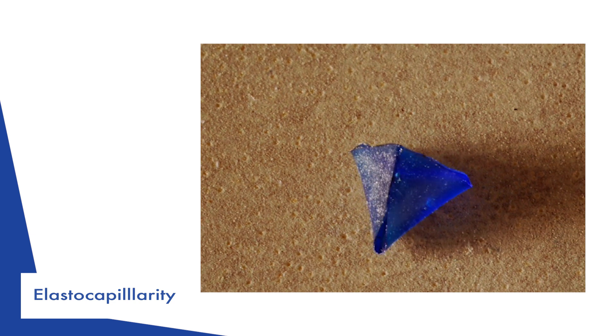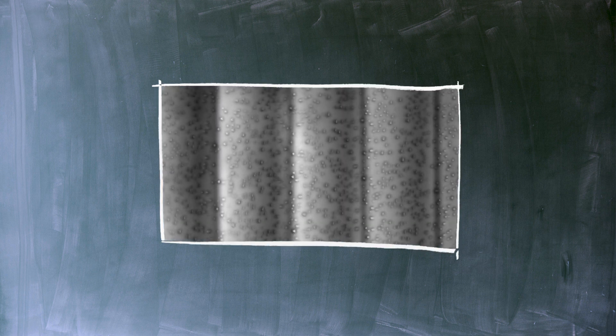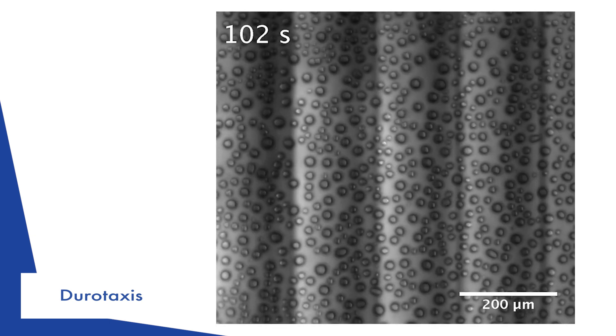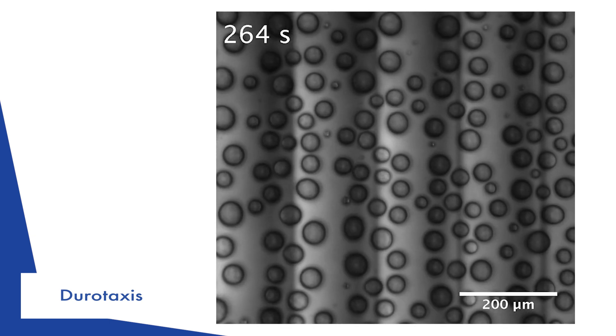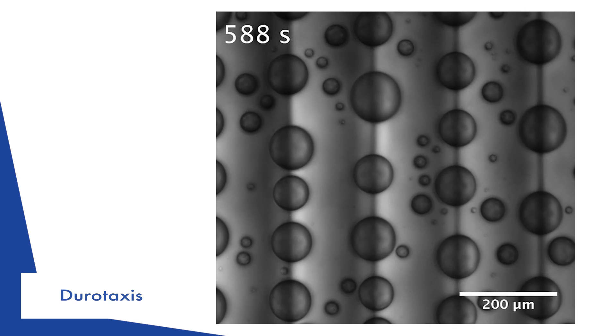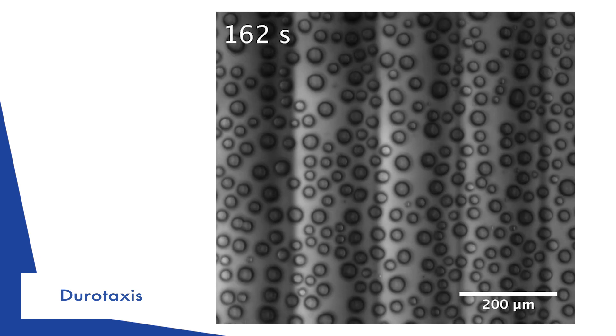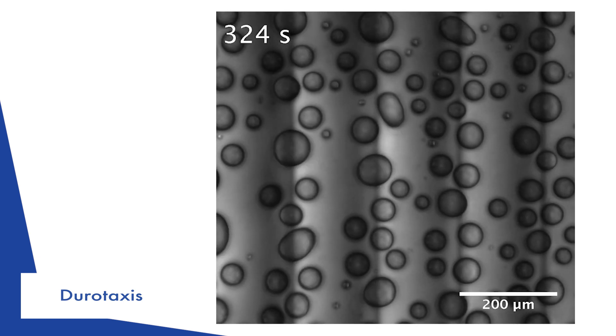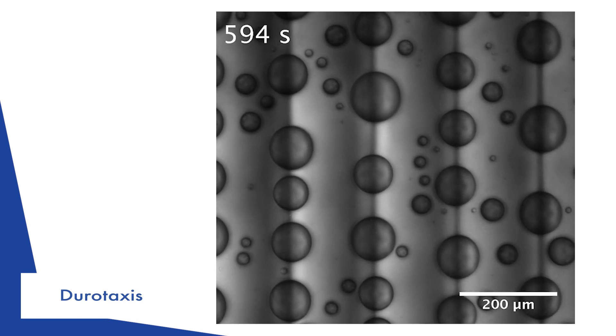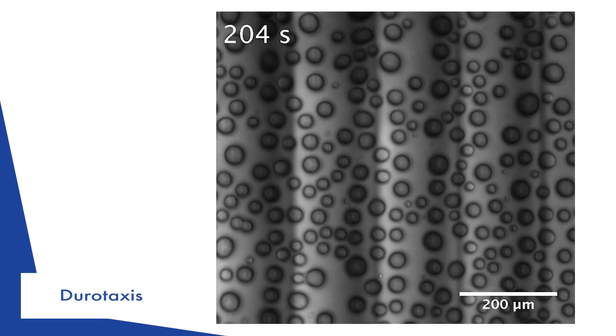Elastocapillarity is the field where we have such an interplay between wetting forces and elastic forces. Elastocapillary effects can be quite subtle. In this movie, water drops condense from the atmosphere on a cold substrate of variable elasticity. The dark vertical lines show the regions of maximum softness, and we observe that the condensed droplets tend to self-propel and to accumulate along these lines. In a hydrophilic situation, the surface energy of a drop is smaller in the regions where it can be wrapped by the solid, that is, the softer regions. This effect can be exploited to manipulate and concentrate droplets at the very small scale of a dew.